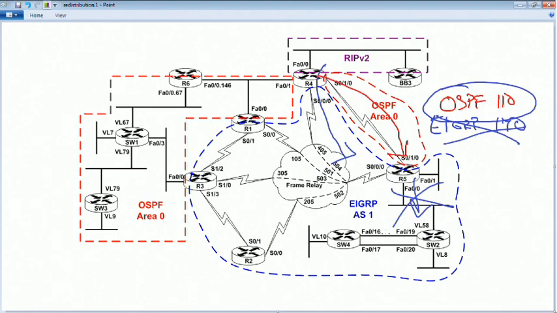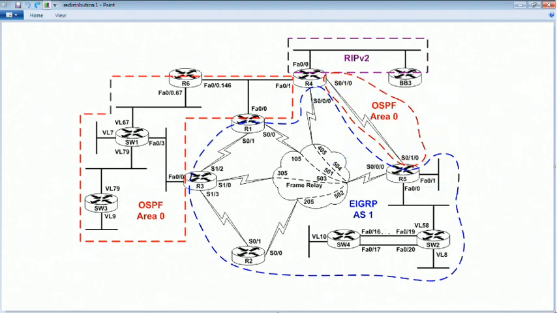So in this particular topology design, if we were to do mutual redistribution between RIP, OSPF, and EIGRP on router 4, we should see that everyone in the network is going to have reachability everywhere, with the exception of switch 2 and switch 4. Because when router 5 is learning the OSPF route versus the external EIGRP, it's going to choose the one with the lower distance, which is OSPF, which means that the EIGRP route doesn't get installed, which then means it cannot be advertised.